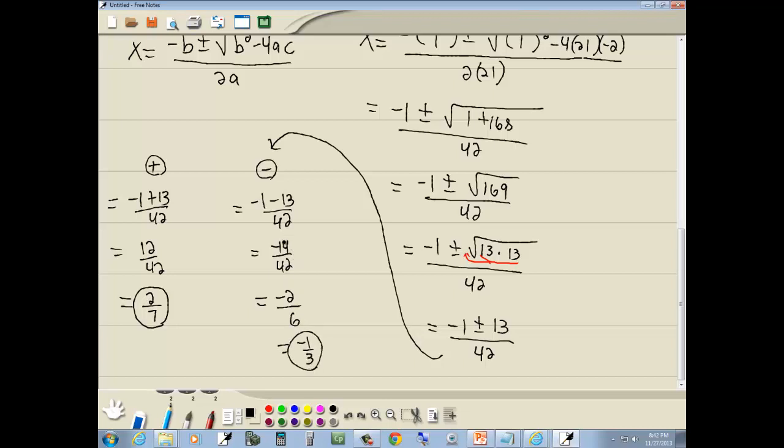I only know that because I screwed it up in class. I didn't see they were both divisible by 14. I just divided both of them by 7, and then realized, oh, they can break down more. But those are our answers.